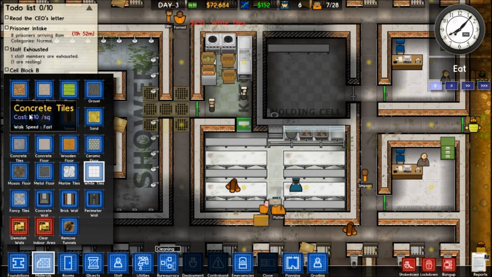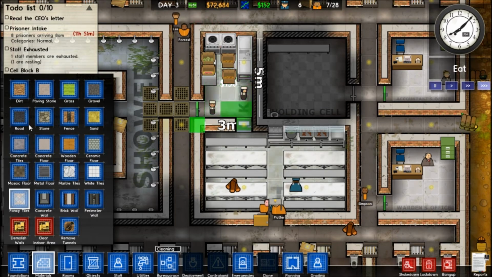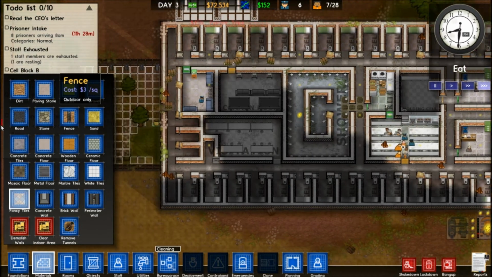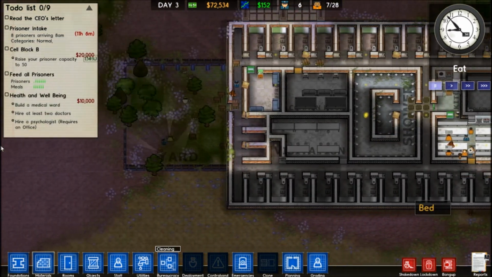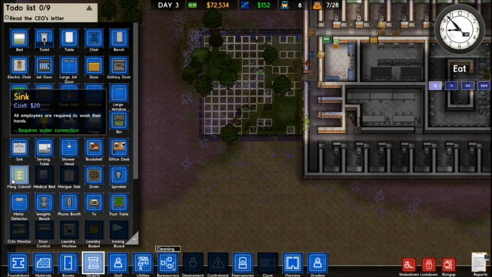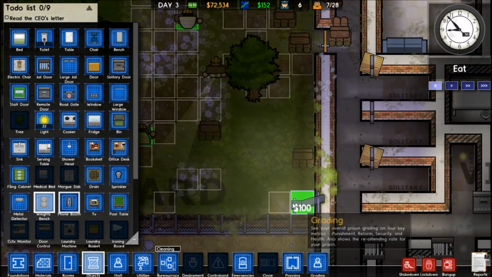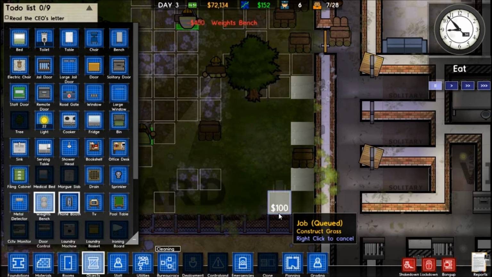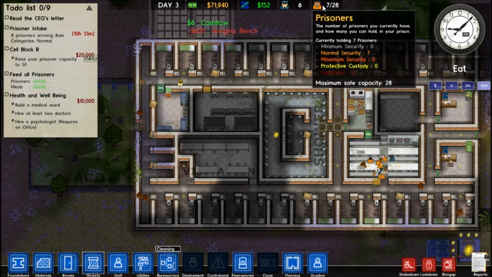Build some roads. You can have some fancy tiles in here. Who doesn't love fancy tiles? Answer, no, everybody. Everybody loves fancy tiles. We're just gonna make our yard look very nice. They also need, I think, workbenches. Or not workbenches, some bench presses. Weight benches. In order to increase their happiness with the prison. Let's put a few in there. We don't need a lot, because we only have 7 prisoners.